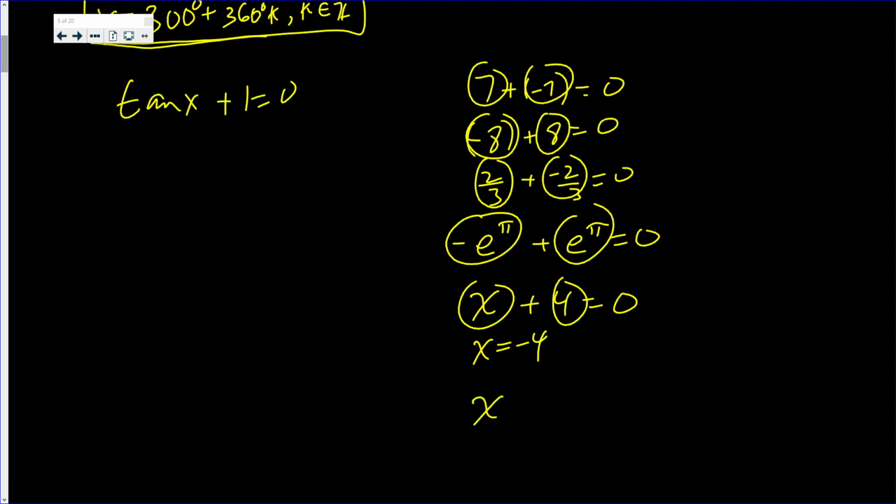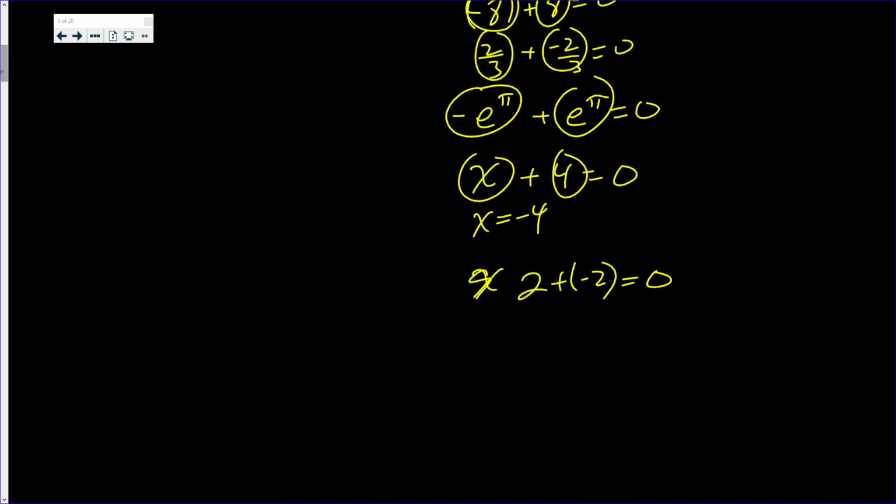It amazes me how teachers will teach about additive inverses. They're like, well, what do you add to 2 to get to 0? And every student in the class will say negative 2. And then, what do you add to negative 3 to get 0? And every student in the class would say 3.